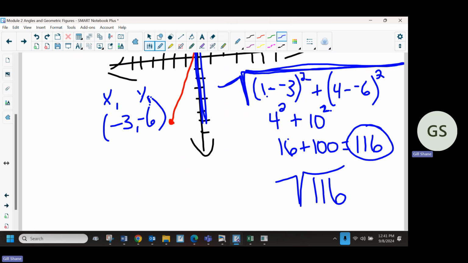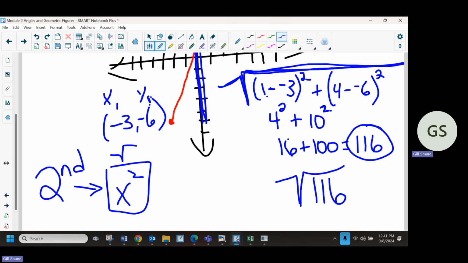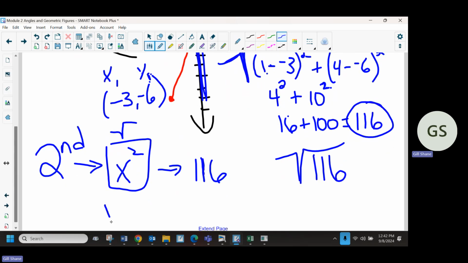The way you do it on the blue calculator, you hit second function. If you don't have a blue calculator, it won't be the same as this. You hit the x squared button, because above that is the square root symbol. And that's all we're doing is getting to that symbol. Then you put the number in and hit equals. So you should get something like 10.8-ish. If you have a different calculator, if that doesn't work, put the number in first and then try to hit the square root button. You'll have to find wherever that is, depending on your calculator. So depending on the calculator you have, you do it in different order.